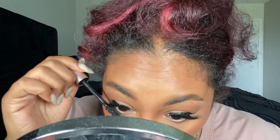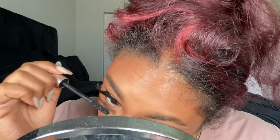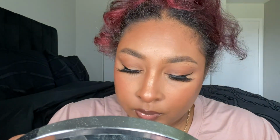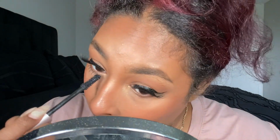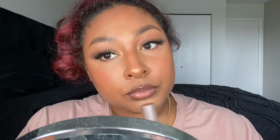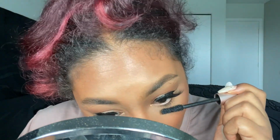So now I'm just going to go in that bottom lash with some mascara. And I've been watching Naturally Sunny on YouTube, so I'm trying to do my bottom lash mascara like her. So this is the technique that she was using, kind of using that back and forth, holding the wand like that. So I tried it. It didn't turn out like hers, but it was okay. Probably just going to do it regular now. And yes, I know my lash is not all the way on. I fixed it afterwards. Chill on me.